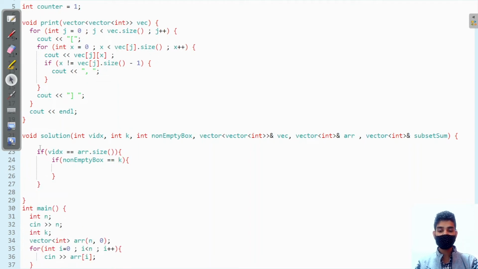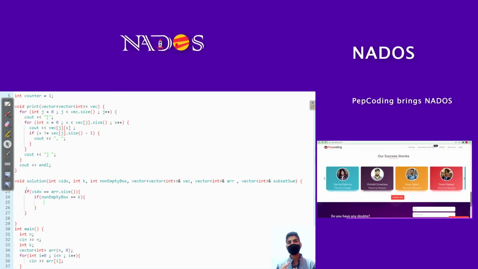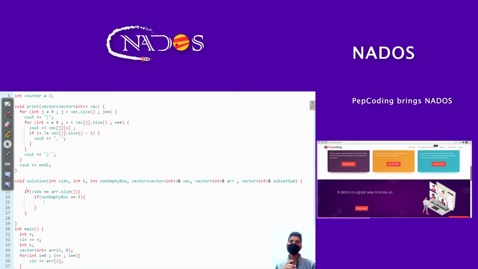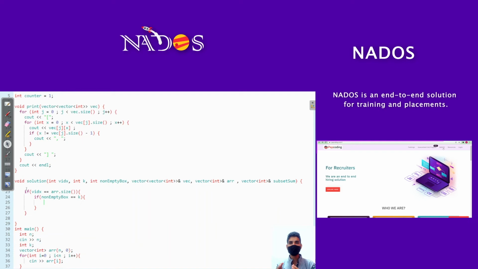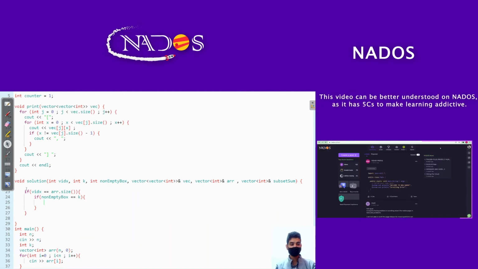So in that case, now I have to check whether the sum is equal or not. So how am I going to check? Basically, I will get the first value of subset sum, the 0th index value of subset sum. Then I will compare that value with every index value. And if I find that any index value is not equal to my value, I will simply return from that condition.